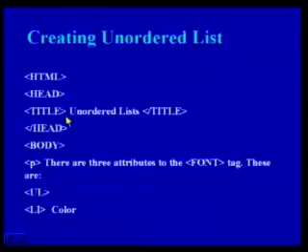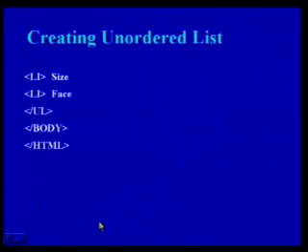Now how do we use it? As shown on the screen, we have HTML, head, title, head, body. Now within this we have a paragraph tag. I have used a p tag over here. There are 3 attributes to the font tag. Now I want to define them in a bulleted form. So I begin with a UL tag. Within the UL tag, I define the list items with the li tag. So I use the li tag, color, li, size, and as many li tags as the number of list items you want. So you have li, size, li, face, /ul and /body. Fine. I'll show you how it looks in the notepad.